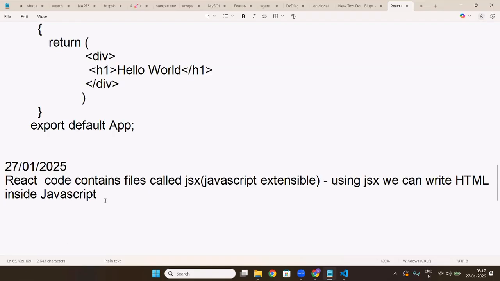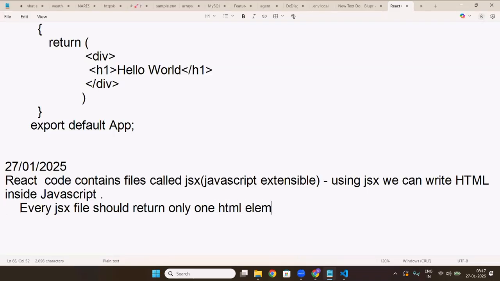So every JSX file should return only one. There are some rules of JSX files, which I will discuss now. Every JSX file should return only one HTML element. How many elements can you return, sir? Only one.